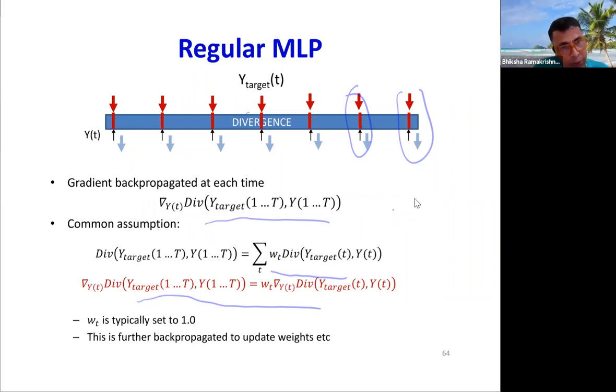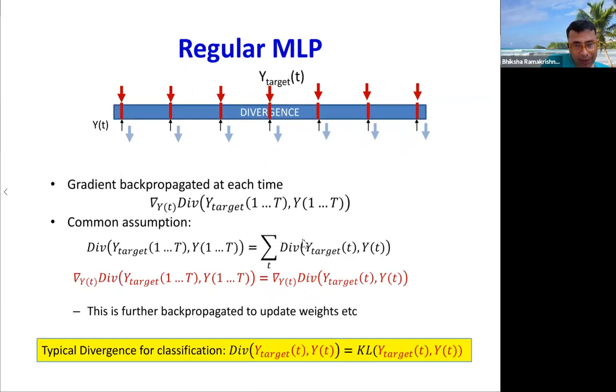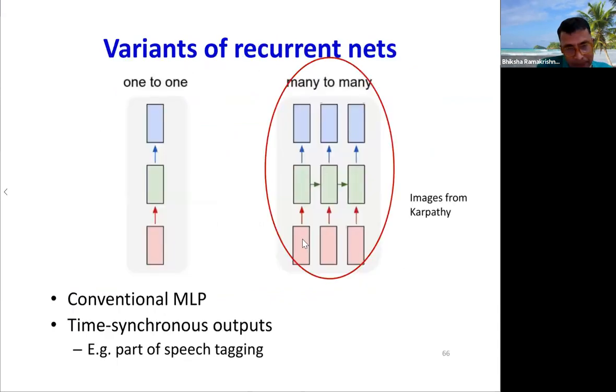The simplification of saying that the divergence is the sum of the divergences at individual instances will just convert your input sequence to something like a mini batch, where you add derivatives over all of the columns. But if you have a more complex divergence, which is defined between sequences, then you're going to be critically dependent on being able to compute the derivative of this divergence with respect to each of the outputs, after which the backpropagation follows your standard backprop rules. Typically in these situations, if you're just decomposing the divergence into a sum of instance-wise divergences, then you would be using something like a Kullback-Leibler divergence or a cross-entropy loss, which are the same thing.